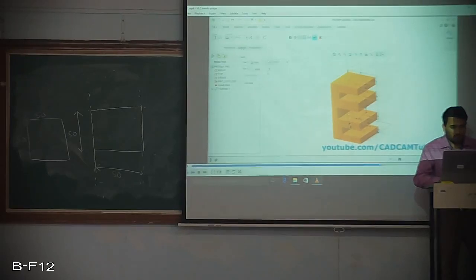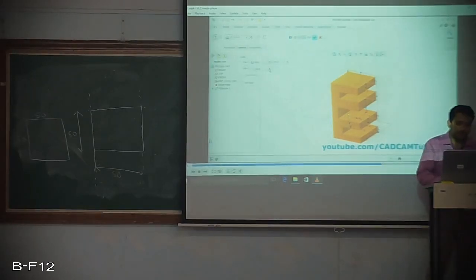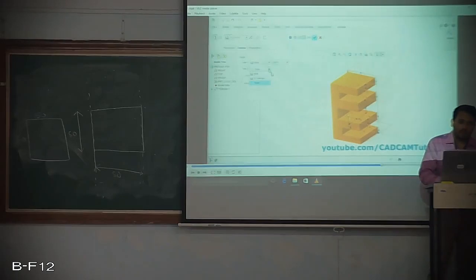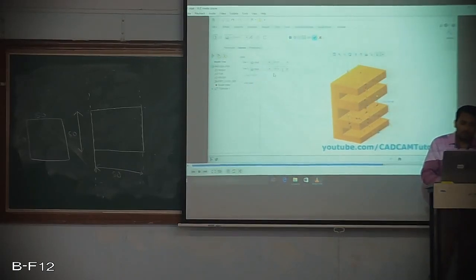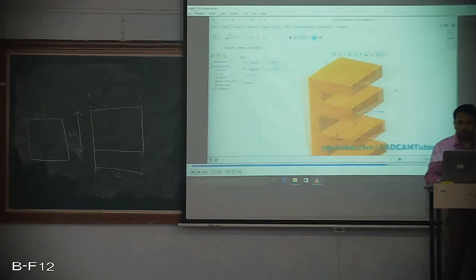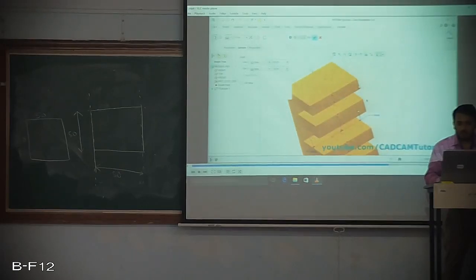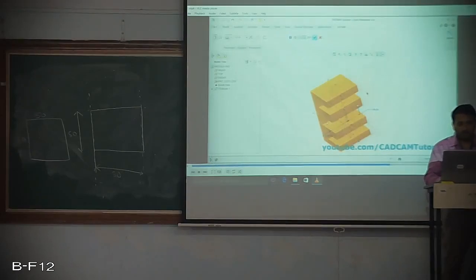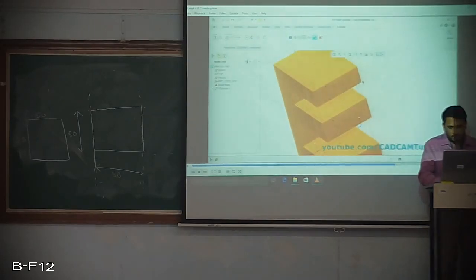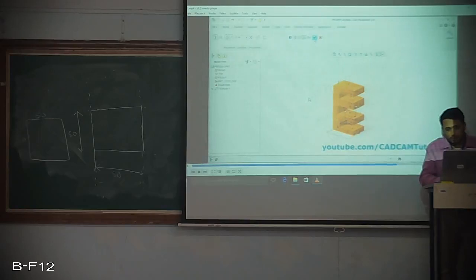So here if you click on options, and if you want to extrude on the other side also, you can find side two, and then you can put the dimensions. If you put the dimensions, the sketch is extruded on the other side also. So one side it is 100, and the other side it is also 100, and this is the sketch. That option is also there. You need to go into the options and select extrude on both sides. So these are some of the options. It is extruded on both sides, and click OK.